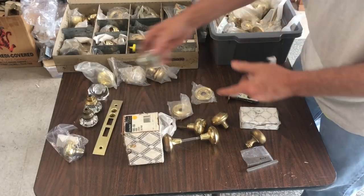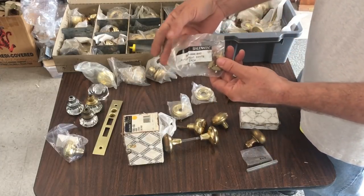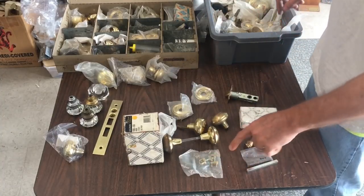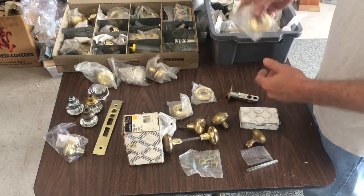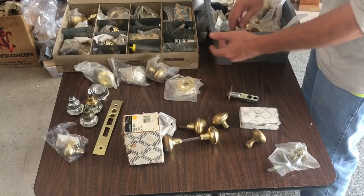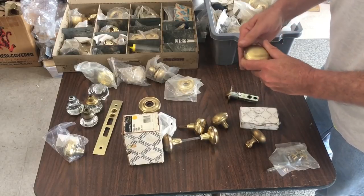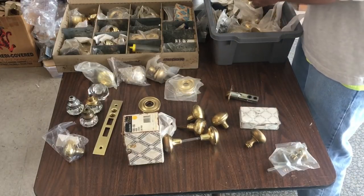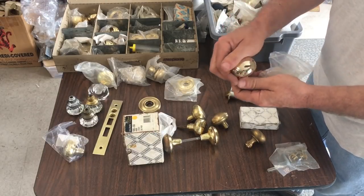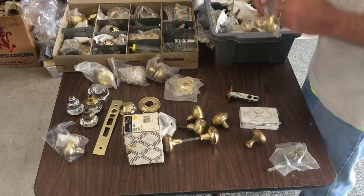So you do have to try to limit it as much as possible, but these glass knobs really need to ride with me. These replacement parts here — the spindle, screw spindle — strips out quite often on the inside of the mortise locks. That needs to go in my parts category. And we may have too many rings; don't really need a whole lot of rings with me at one time. They add up for sure. Check the condition of some of these knobs and repackage them.